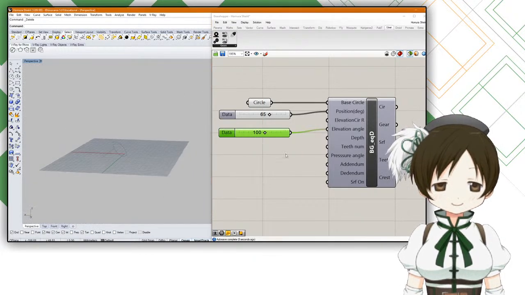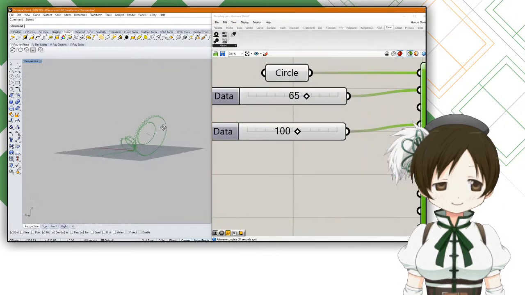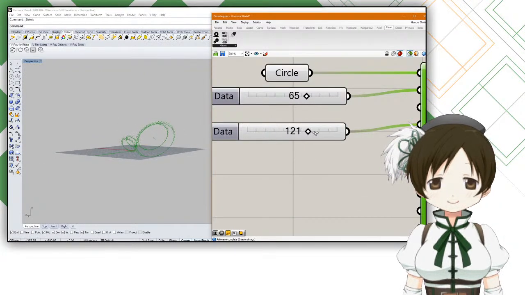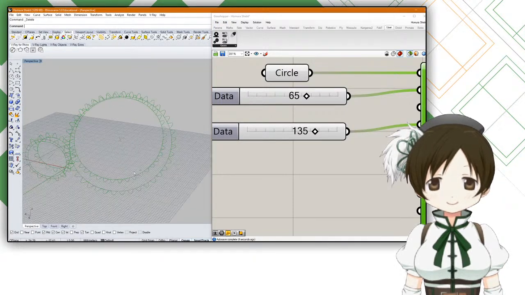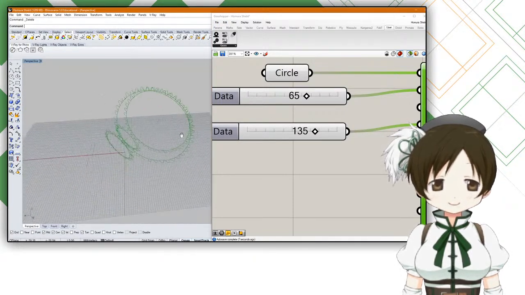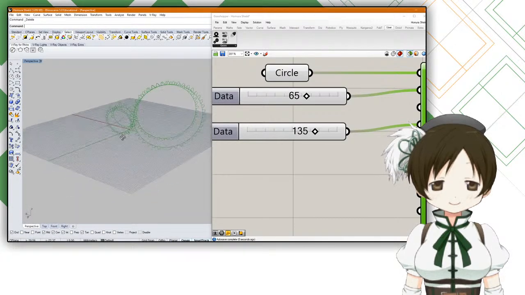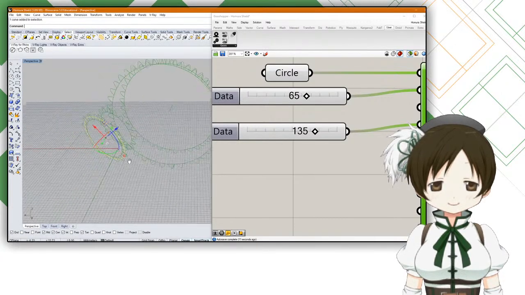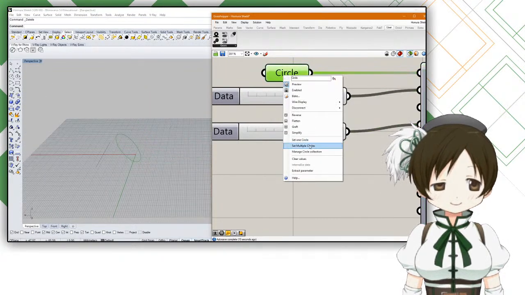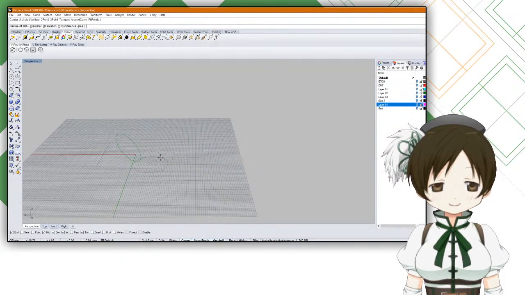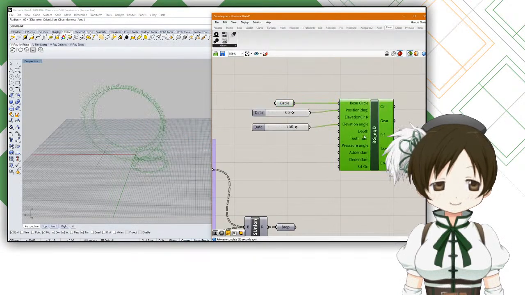It's just like a normal two-dimensional gear. Okay, yeah, that lets us adjust that, which is pretty handy. Okay, I kind of regret having the circle up here now. There we go.